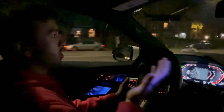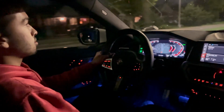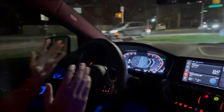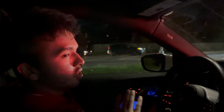Right. This is a rear-wheel drive car, so it must feel nice to be in the back. Not that there's a lot of room in the back, but this car can seat 4 people. Oh, it's very nice blue ambient lighting here. Really nice blue ambient lights. So, interior of this car, I'm totally digging it. I can totally understand why people love these cars, and it's just very comfortable, very pleasant to be in. You have everything you could want inside this car, and BMW always does a fantastic job with their interiors.